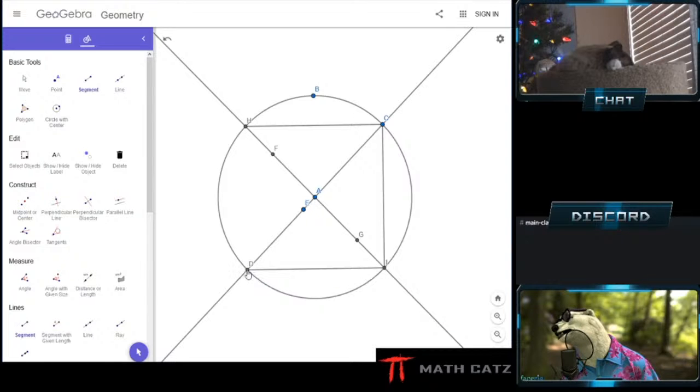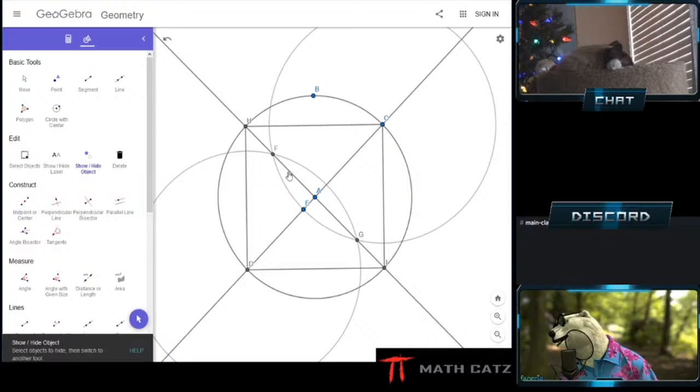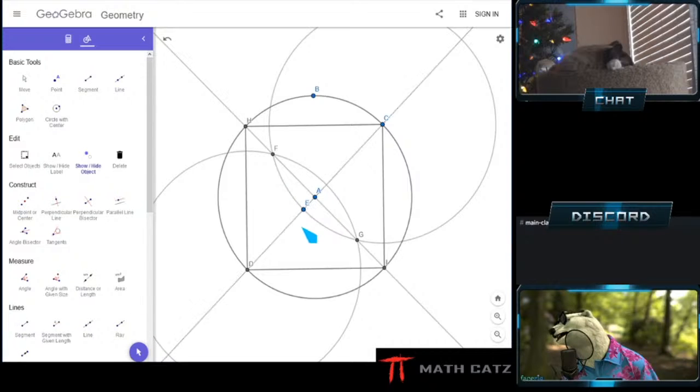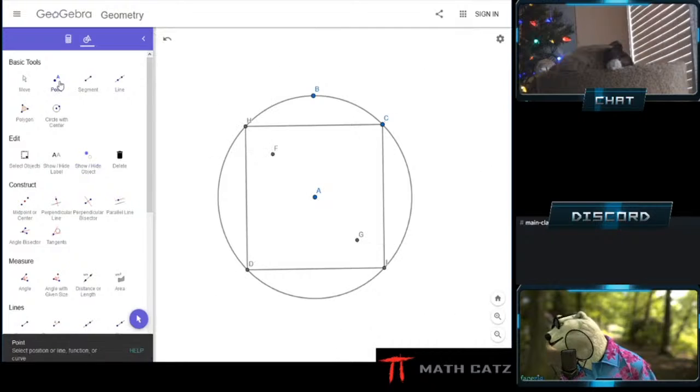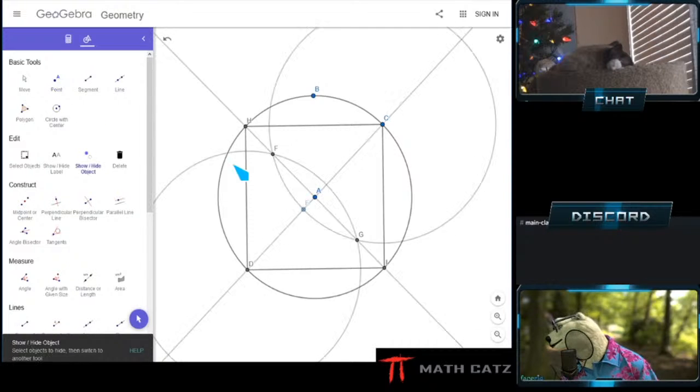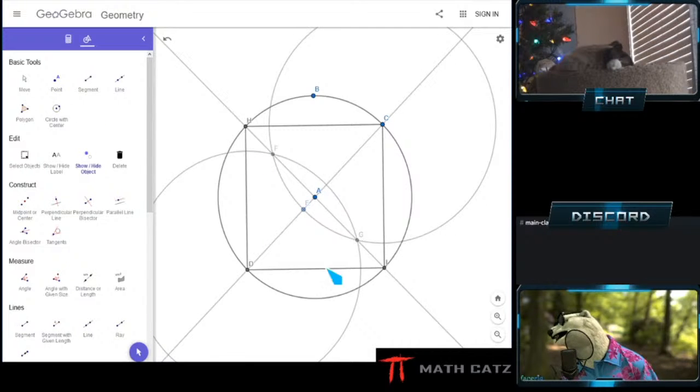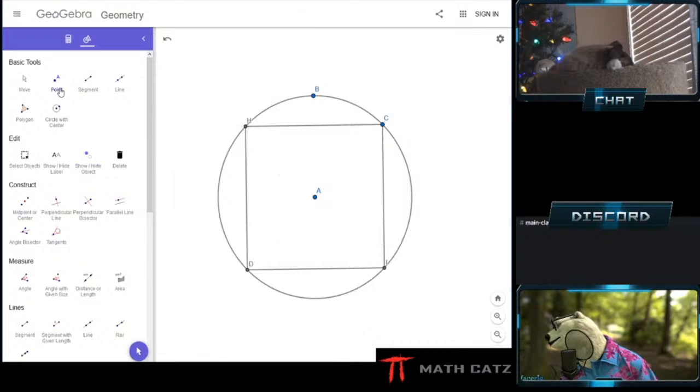And I make line segments for the edges of the square. I can hide everything if I want to. That point, and there, I guess these two as well. I just do the hiding for convenience. It doesn't actually have to be gone. In fact, when I submit it, I don't want it gone.